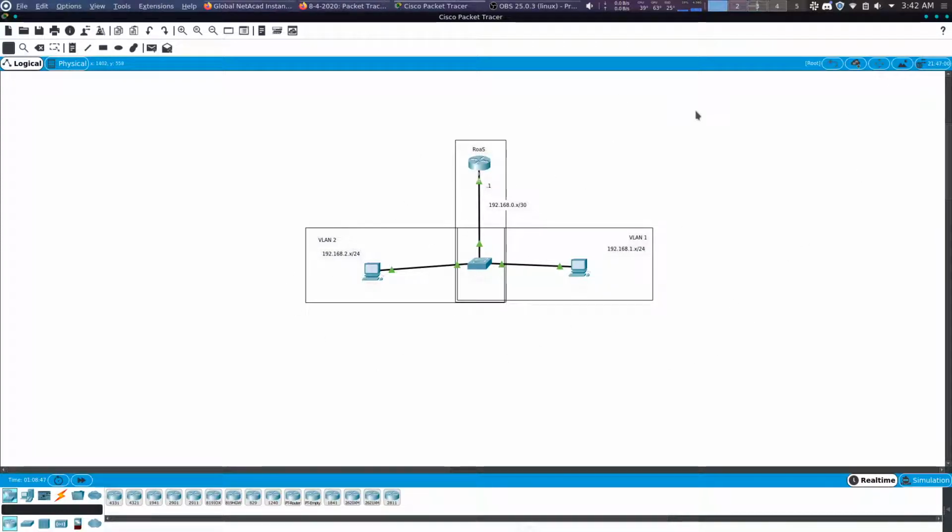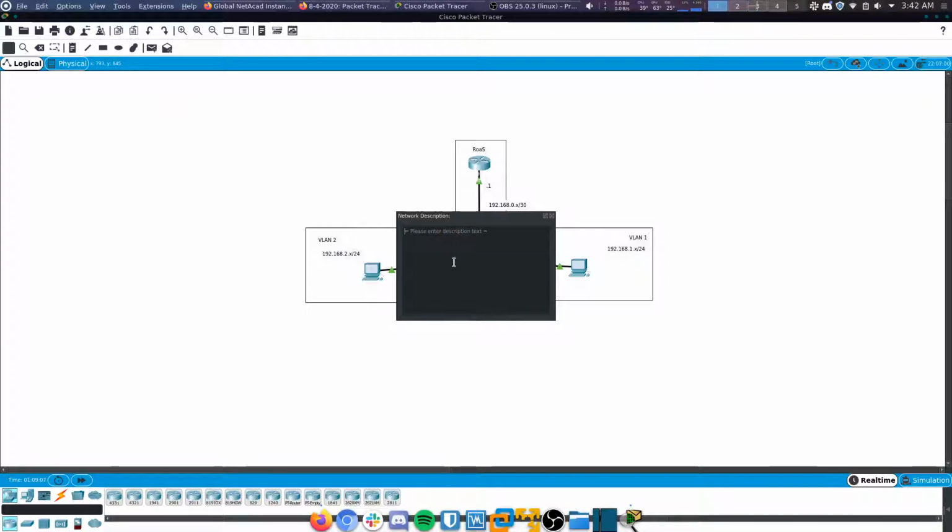Moving to the main elements of the UI, you have this top little corner. You can create a new file, open a file, save a file, or print if you are into that. Networking information, so you can add a little description.